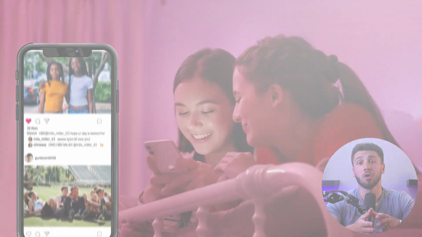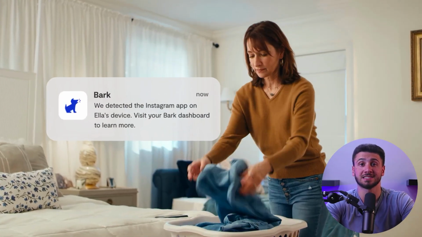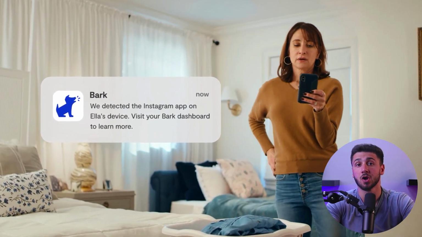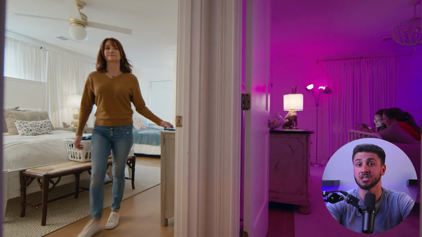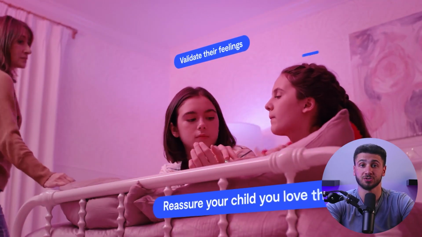Now, one thing that sets it apart from other parental control apps is that it encourages trust and privacy between you and your kids instead of spying. Bark will not allow you to view all of your child's communications in real time, which can be good if you want to give your child as much privacy as possible while ensuring they're safe. It would only alert you on possible threats and send you a snippet of the encounter, which makes it easier to have conversations about them with your children.